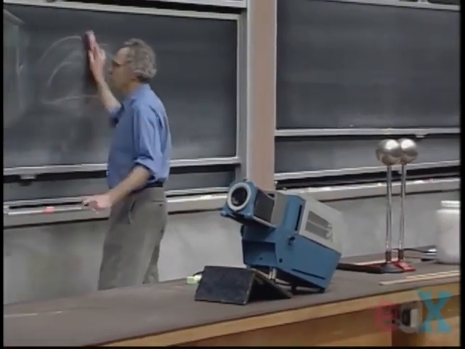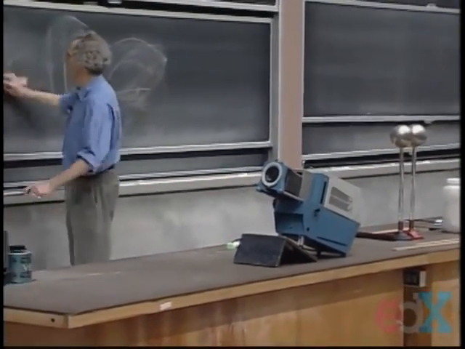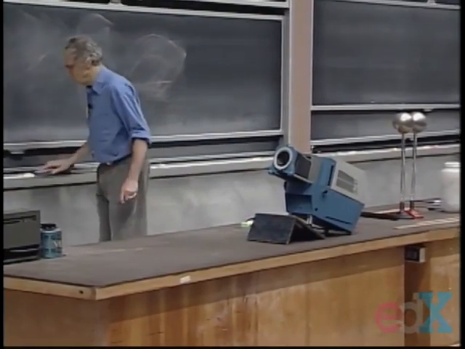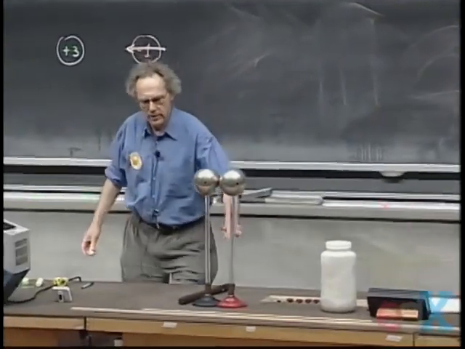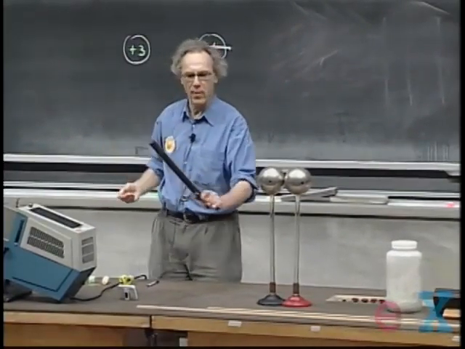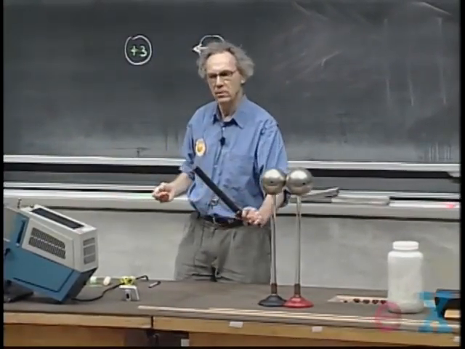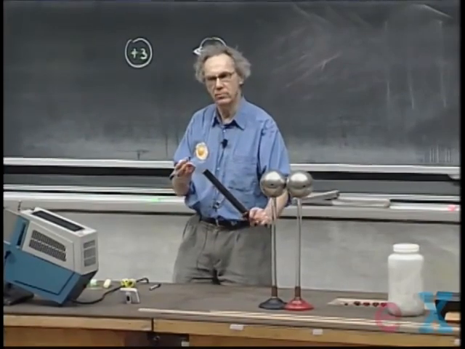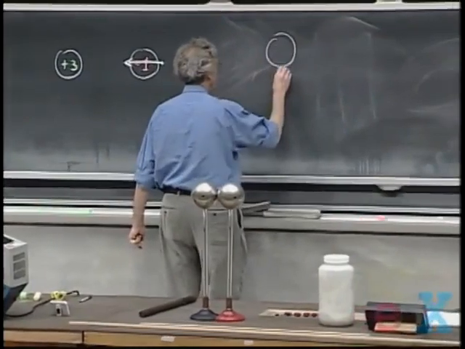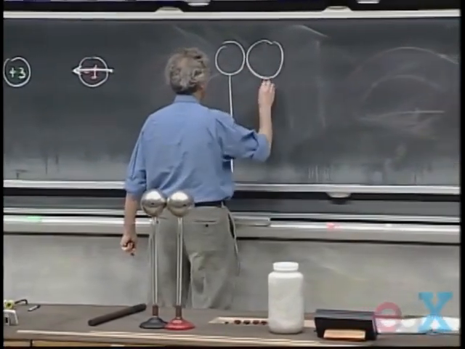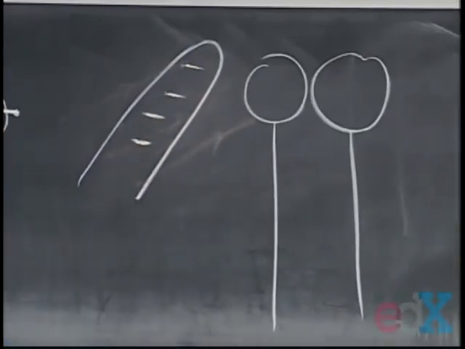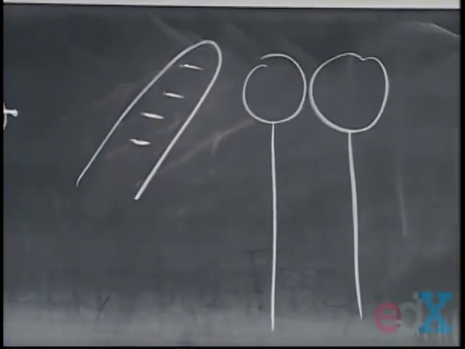Conductors, free electrons, it's very easy for them to move. And I'm going to bring this rubber rod, which I will rub and becomes, I think, negatively charged, if I remember correctly, and I will bring that, say, close to these two, which are touching each other. So here is this one metal sphere, and here's the other metal sphere, and here comes the rubber, negatively charged.